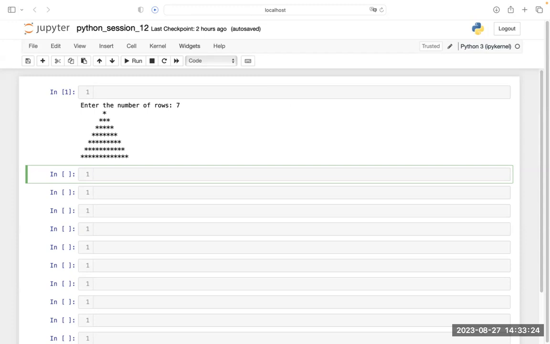Are you getting my message? Everyone has written hi in the chat window. The chat box is not visible here. Mr. Misra, are you able to see the chat box?